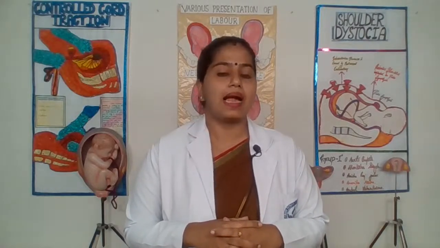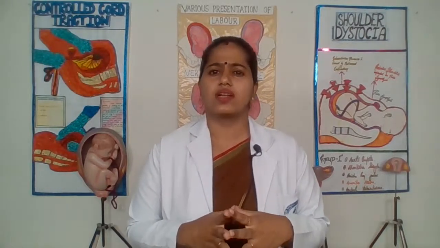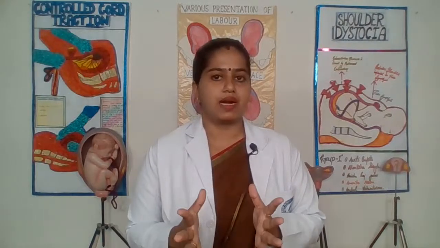Brow is also one of the complicated malpresentations that happen during labor. What are the causes? Causes of brow presentation are the same as for malpresentation, like lateral obliquity, laxity of the abdomen, multiparous women, and fetal congenital causes. The lie is longitudinal, and the presentation will be the brow.